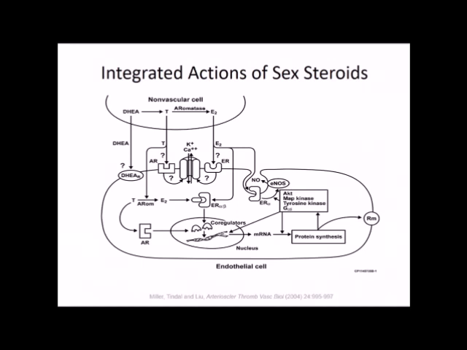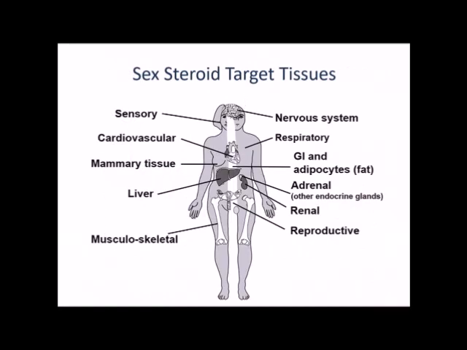We have membrane receptors, we have nuclear receptors and co-regulators which affect transcription and longer lasting cellular consequences. And again, because every cell has a sex, and the cells in the body have steroid receptors and are exposed to the estrogen and the testosterone, we have sex steroid effects in target tissues for almost every disease or every organ.